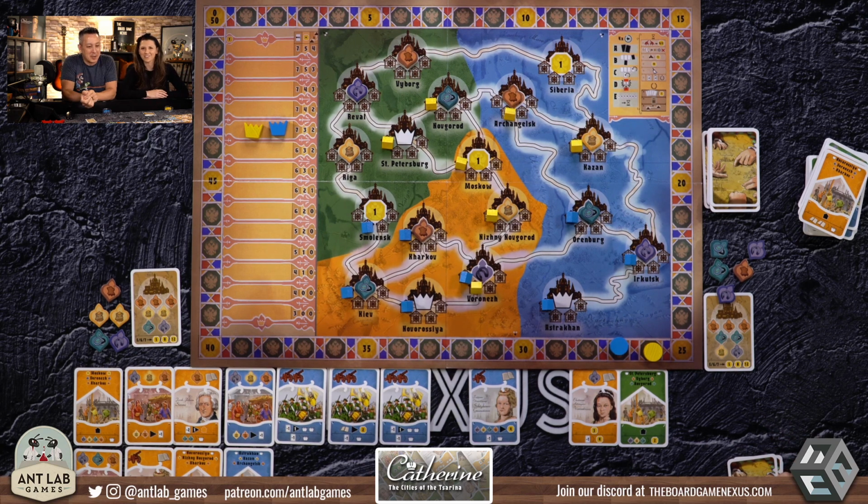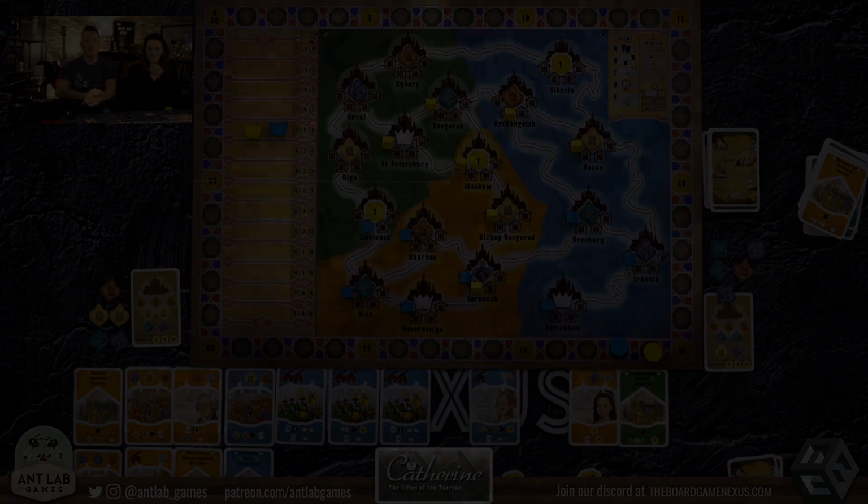Catherine, so you are the Great. Yes, I am the Great. So we would each get these 50 markers. So we got 76 and 77 points. Yeah, 1 point difference. That's not that bad. All right, let's talk about it.